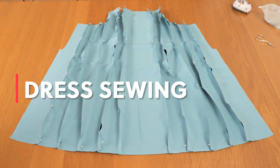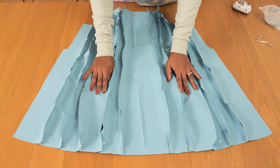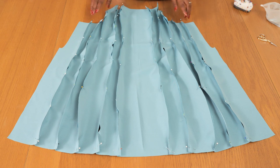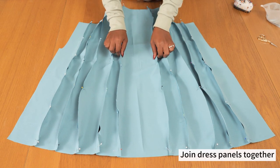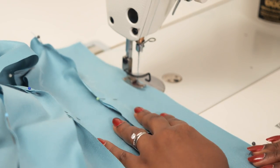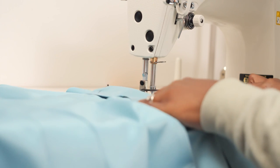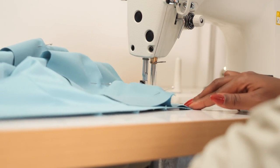People of God, we finally reached sewing this dress. This dress turned out to be a lot more challenging than I thought it would be. And the first thing in terms of sewing I'm doing is joining all of the dress panels together, and I've just pinned everything in place. Normally I would do front first, back later. I just pinned it all, so I know once I take this to my machine and I stitch up all of the vertical seams, I can go ahead to fit it on.